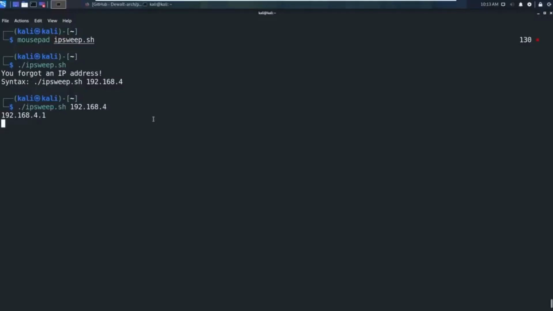And you can see, okay, it's sweeping, but it's taking its sweet time. Especially for the IP addresses that are going to hang, like if I don't have a .2 or .3, it's going to take a while. So I'm going to Control C and get out of this if it'll let me. And it looks like it's actually going to hang. So what we can do is we can come back in. I'm going to open a new tab real quick just while that's waiting.